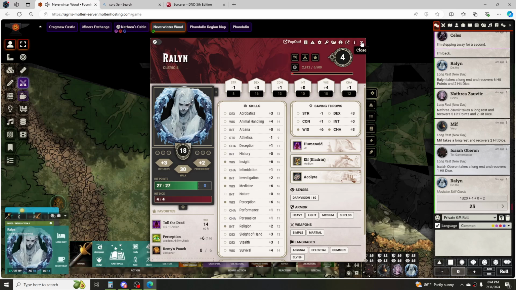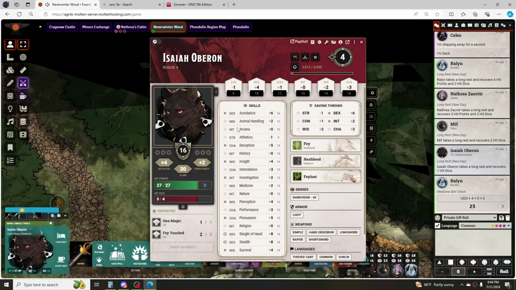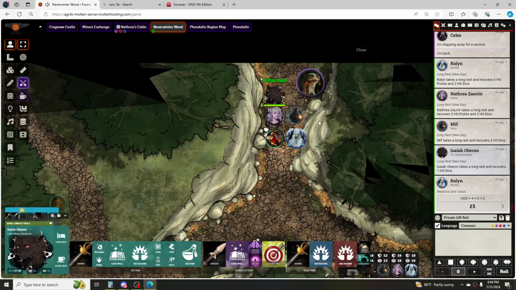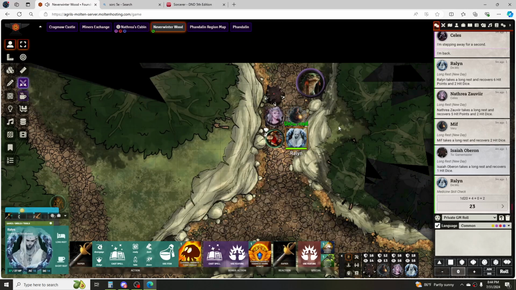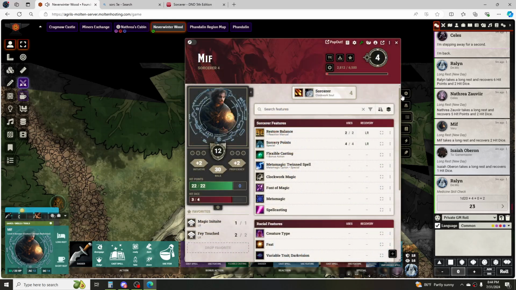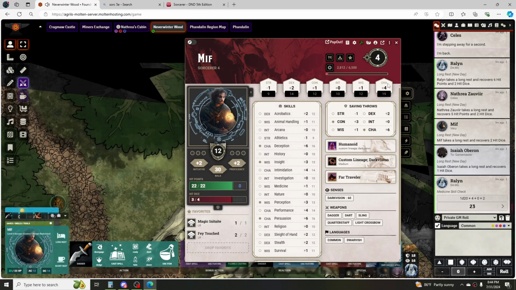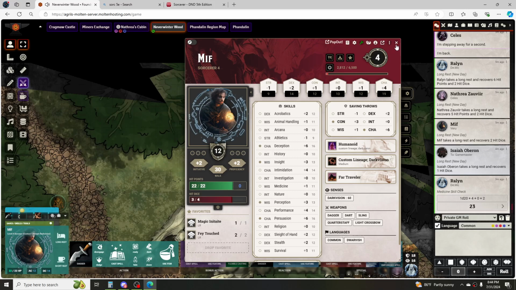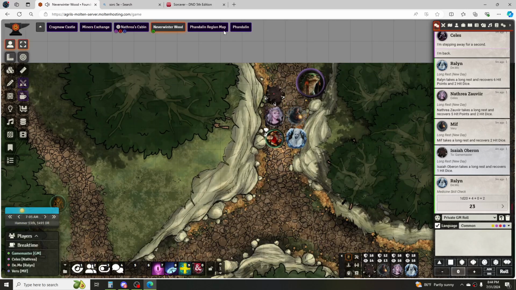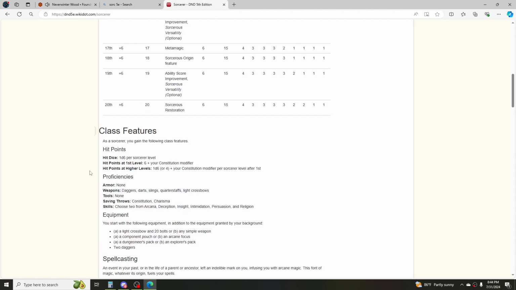Your Con's higher than Rollins's and higher than Izzy's. Yeah, you have really high Constitution. I'm a beefy boy. He drinks milk. I got charisma and I got Con. That's all I got. And a tiny bit of dex. Yeah, because I'm a hearty eater.